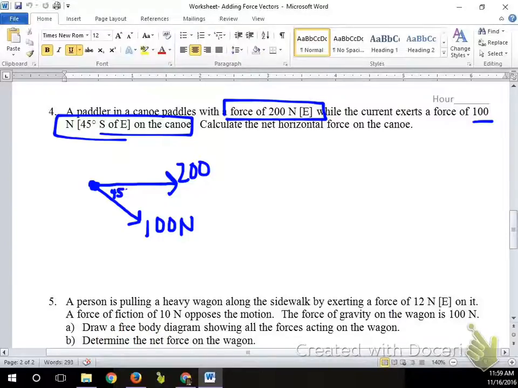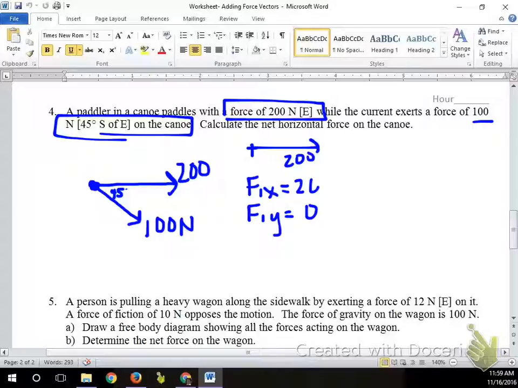Okay? I want you to understand that these two things are not connected. We don't just build a triangle right here and think that's going to be okay. That's not how it works. These are two completely different vectors. So that's why I think it's best to just draw them separately when we're trying to find this vector addition. So our first vector is 200 newtons east, which means the x component here is what? 200. Good, 200, and the y component is 0.